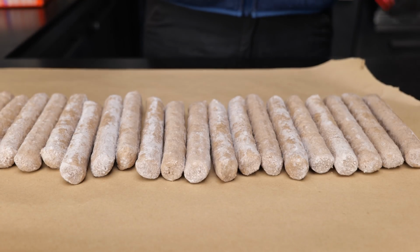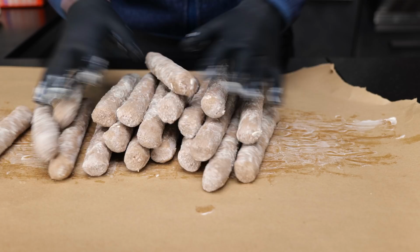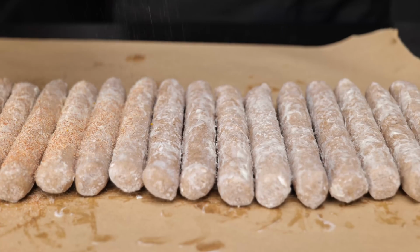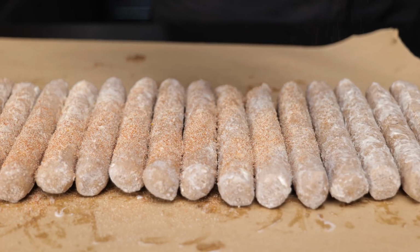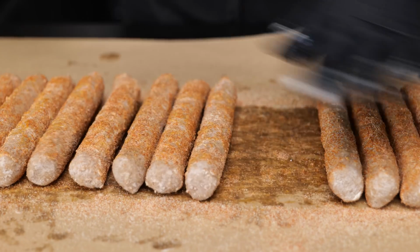In itself, the frikandel tastes great, but we are weird Dutch people, so we're gonna put mayonnaise on, then we're gonna put the barbecue rub on, and make sure you get it everywhere. Now I know you think, what the f is this guy doing? But hold on, wait for it. It's gonna be good.